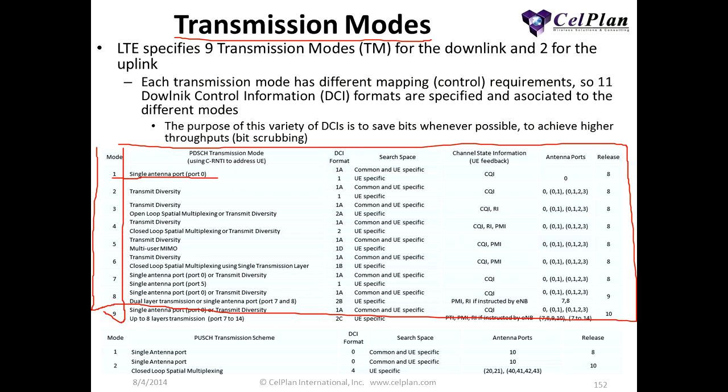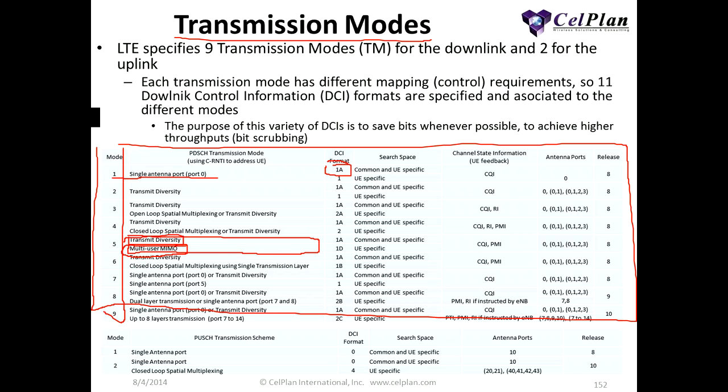You can see here, suppose mode 1 was selected, there is only one antenna. But if mode 5 was selected, there is transmit diversity and multi-user MIMO. So either the UE is in a condition of using multi-user MIMO or it will use transmit diversity. That's why a transmission mode can include more than one mode. Then this is mapped to DCI formats, and those formats define how the information will be mapped and how many antenna ports are used.